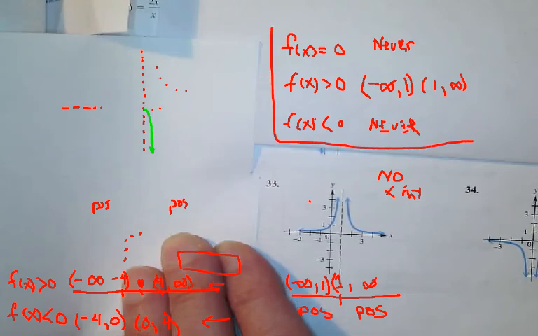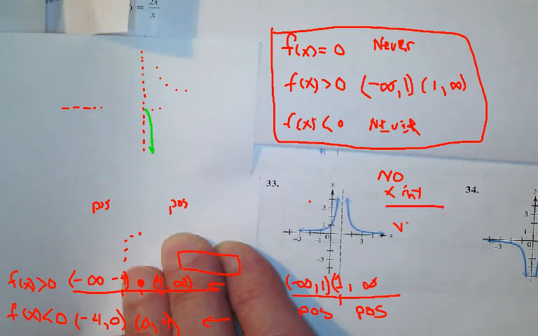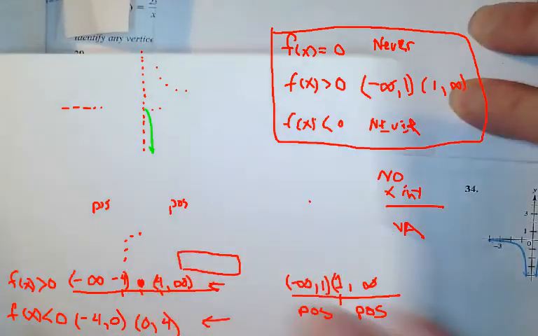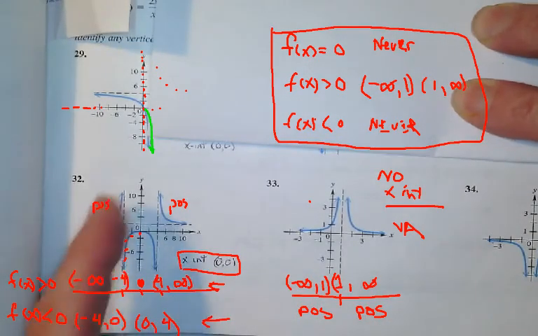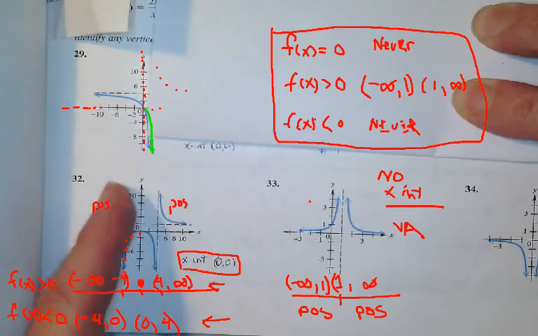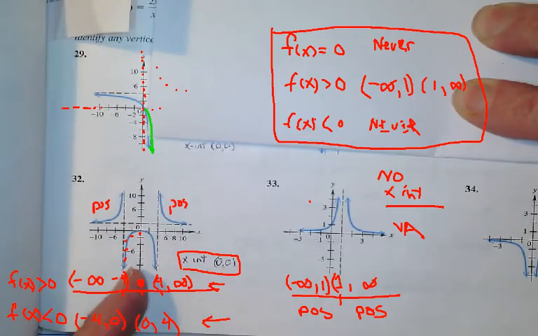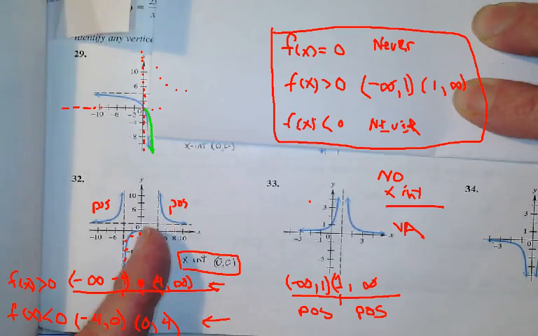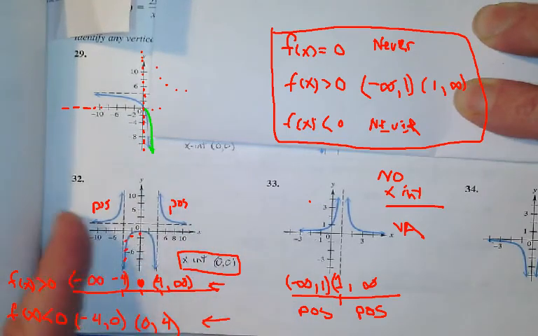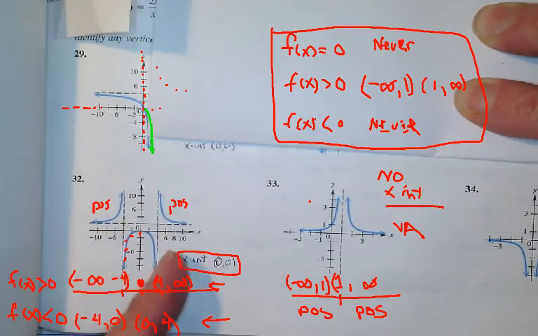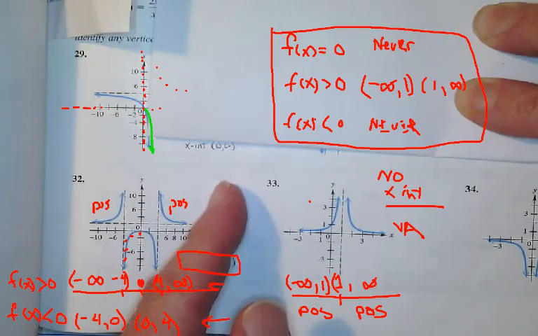You're answering these 3 questions for every graph they give you. So, what are the important things you need to know? You have to know the x-intercept and you have to know the vertical asymptote because it all hinges on the x-intercept and the vertical asymptote. Remember down here, the x-intercept divvies this negative from that negative, and then the vertical asymptote divvies up this negative to this positive, right?